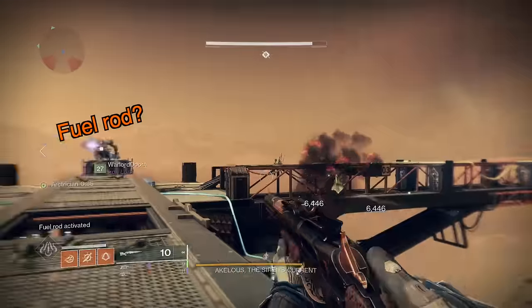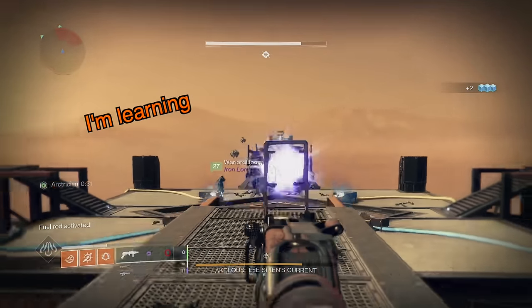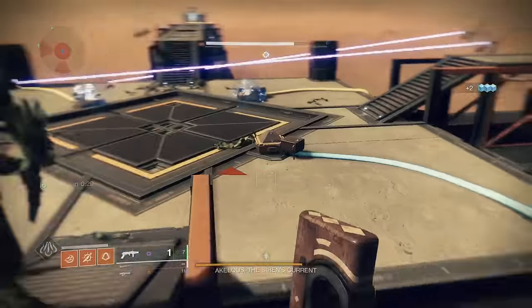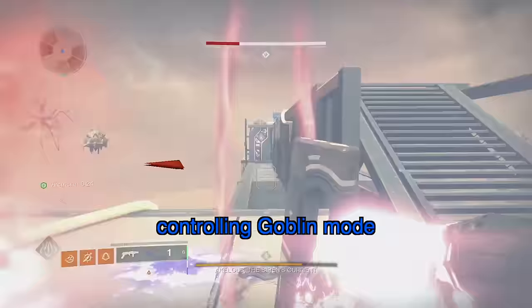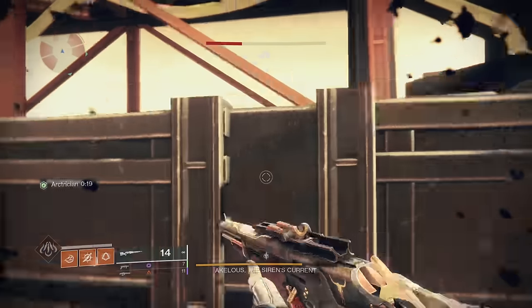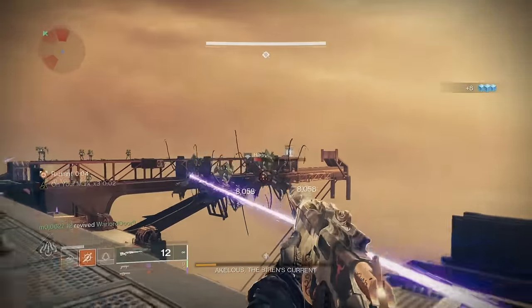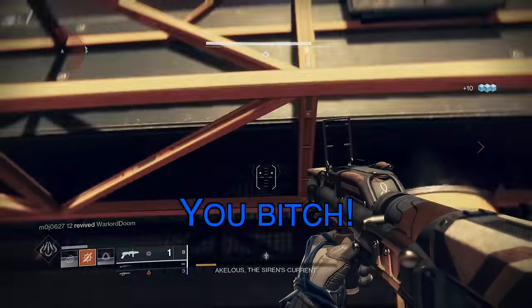This one? Do that? Alright, I got one. Hey, look at you. Look at me doing things. I'm landing. He's evolving. Go. I would say that. Sure. He's controlling goblin mode. I'm throttling goblin mode. Everybody gets a chance. It's so great. You bitch!